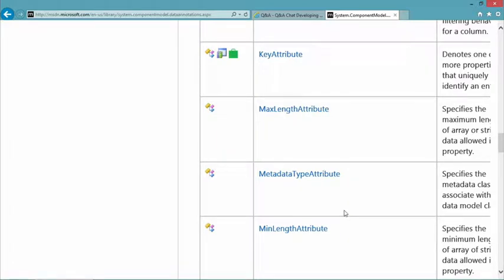So if the string has to be a particular length, if you only want so many characters inside of there, it's very easy to go in and do that. Yeah, and the reason I wanted to show that is we don't have time to dig into all of these today. No. So I want to show you where you can go to learn more about how they work. Absolutely. Great.